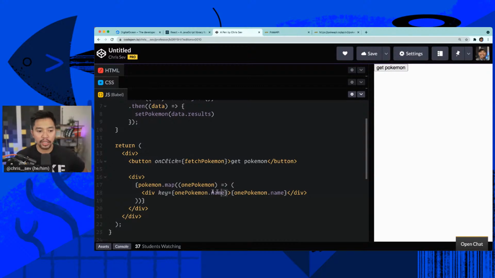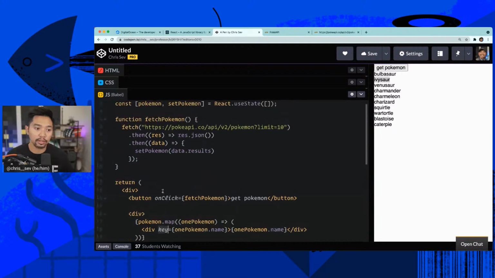And then the last thing I promised to talk about was key. When React shows a whole list of things right here, it tries to be as performant as possible. By giving it a key, React is saying, okay, I've got Bulbasaur, Ivysaur, I know the 10 items that you have. So if your list changes, React doesn't want to take the whole list out and inject a whole new list. That would not be fast if your list is 1,000 long, right? So React with a key is able to say, I'm going to look at what changed and only update the one that changed, which is very performant, very nice.